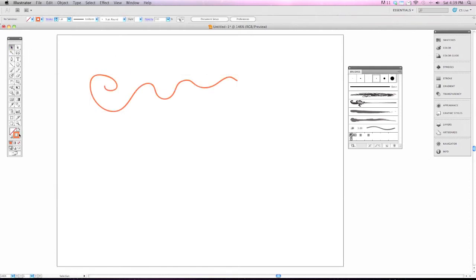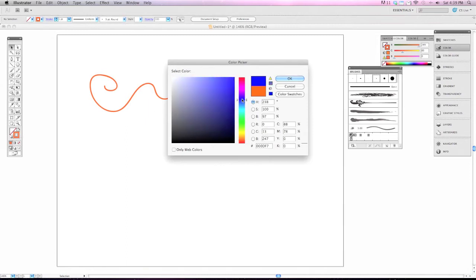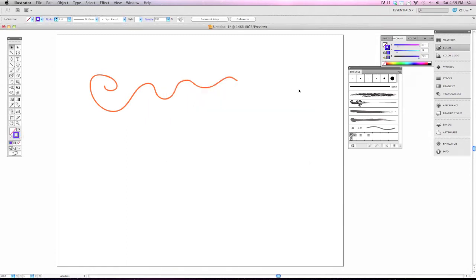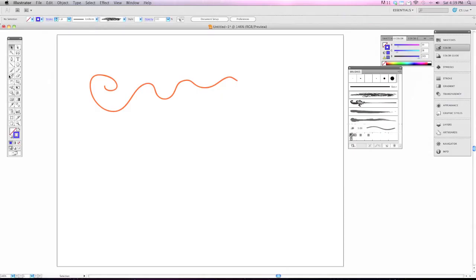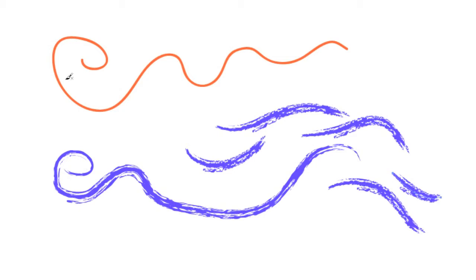Again, first thing, let's select a color that we want. This time, let's make it blue. And I'm going to click on one of these other type of brushes. This one will make it look like a rough kind of brush texture. So now when I choose my brush tool and click and start to drag, look at this line. It mimics the way a rough brush would look. So as I start to paint, I can very quickly create brush type effects using the brush tool.